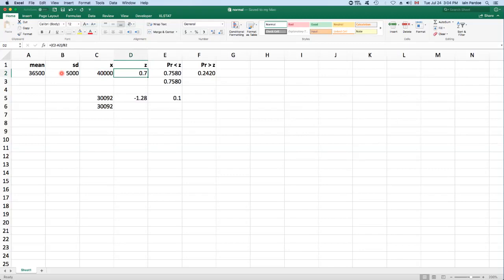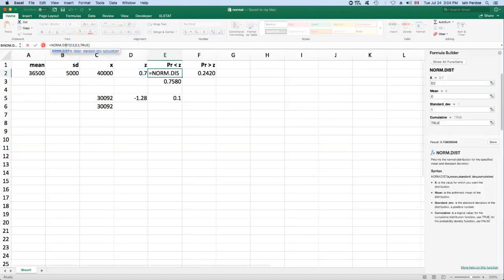One step towards finding that probability is to find the probability that a standard normal random variable will be less than 0.7. Then we can subtract that value from 1 to get the probability that we want. To find the probability that the standard normal random variable is less than 0.7, we use the function norm.dist. To find the arguments, we'll click fx, and it tells us that the first argument is the value for which we want the distribution.